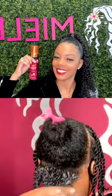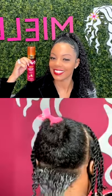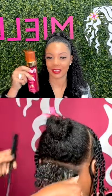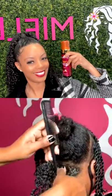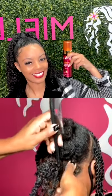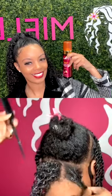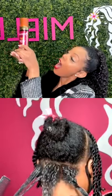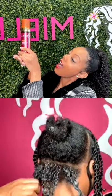Okay, so again, like I said, you want to make sure that you're taking even sections. It doesn't have to be neat, but you just want even sections. So we're going to go ahead and part our hair into even sections. And I just want the same amount of hair in each section.